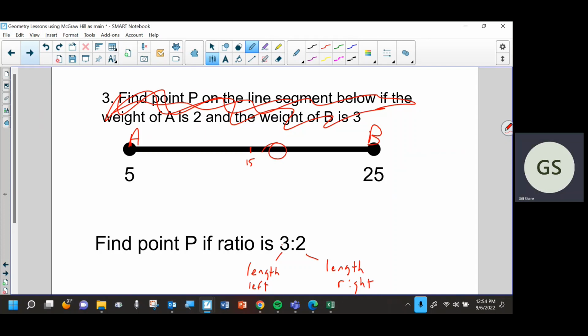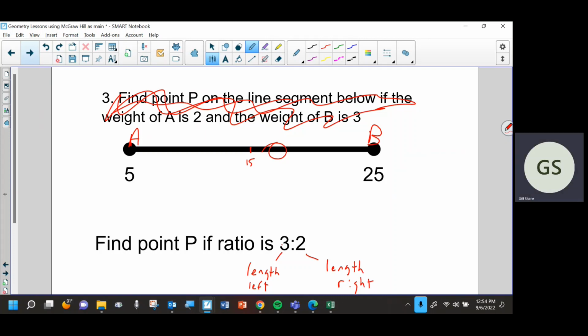So it's the same concept as the weights, it's just sort of opposite. Because now this is telling me the bigger segment has to be here, which actually pushes the point farther away, as opposed to the weight, which pulls it. Hopefully you understand that. If not, I'm just going to give you what you need to do.